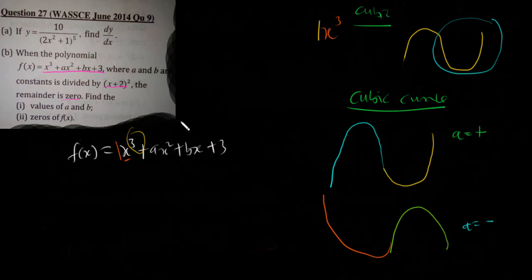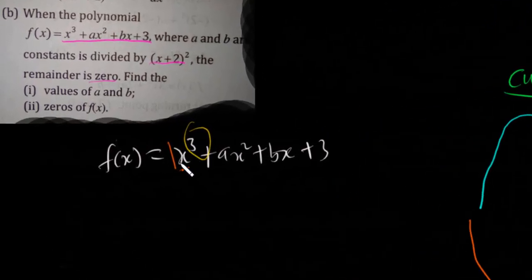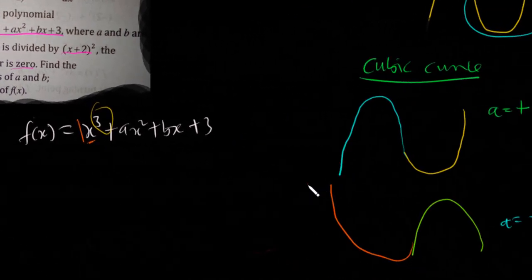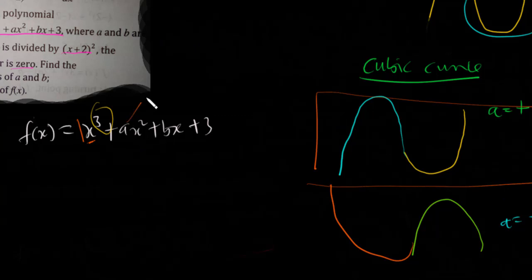If you look at our curve here, because the coefficient of the s cube is +1, this will be the shape of our curve. I don't even know a or b, but because of the coefficient of the s cube, I know the shape of my curve. Because I'm dealing with calculus, I might be tempted to draw the curve to have a better look at it. That is why I must know how the curve will look.